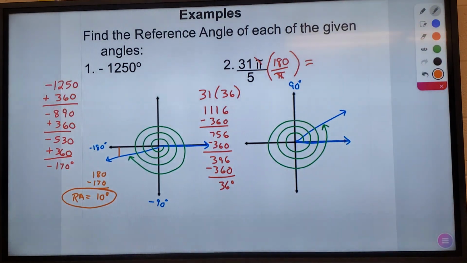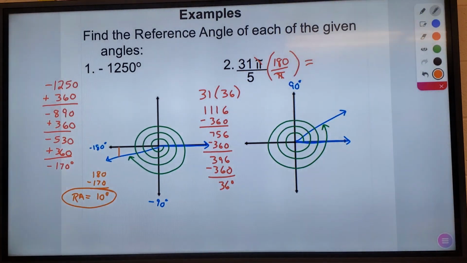However, we're looking for the reference angle. So again, I need to know how many degrees is between the x-axis and the terminal side. Okay, your values here should always be between 0 and 90 degrees. Okay, they can be 0 and they can be 90 degrees. Okay, but they cannot be anything higher. They will also always be positive, so make sure you pay attention to that. Even though number 1, we were working with negative numbers, this is a distance between the terminal side and the x-axis. Distance is always positive.